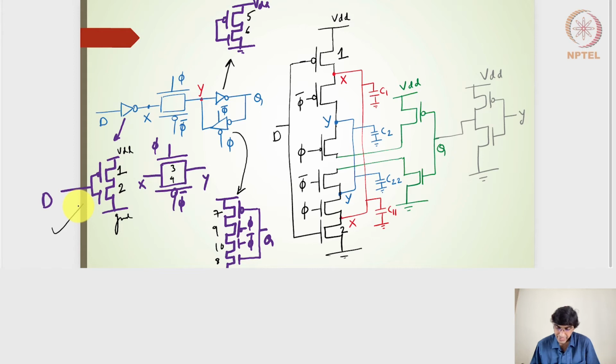And then we have 3 and 4. So this is 3 and this is 4. Right, on one side it is the X input for both the 3 and 4 transistors, and the other diffusion is the Y node. So the other diffusion is the Y node here, and that's why I have connected this X and Y together. So my 3 and 4 transistors are also done.